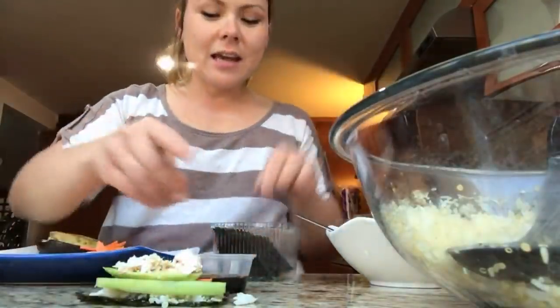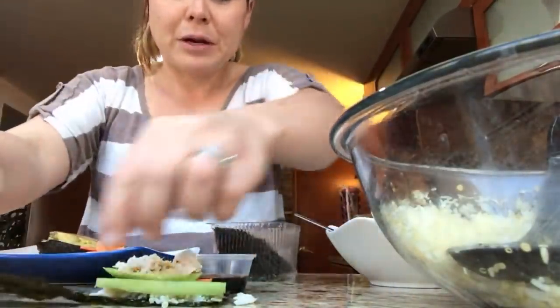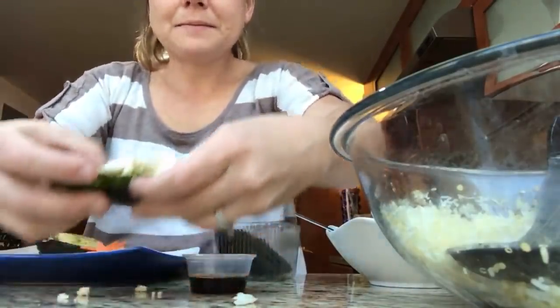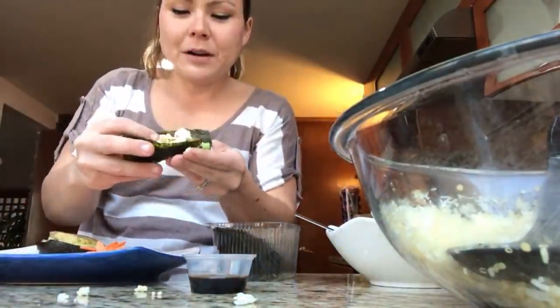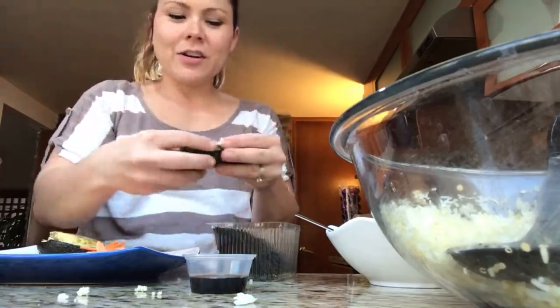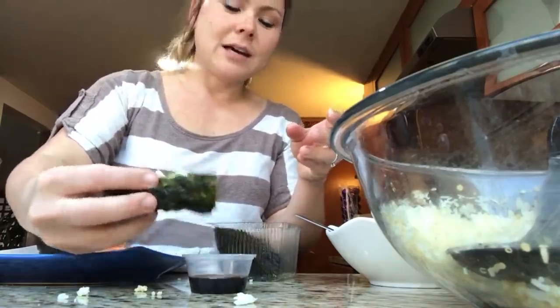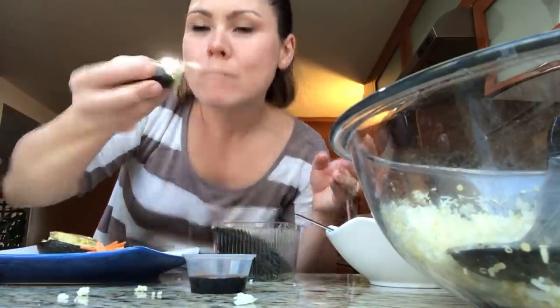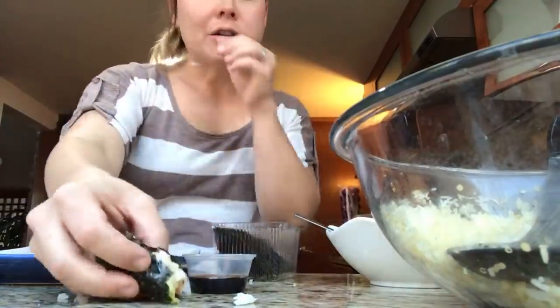As you can see, this seaweed is probably too small for how much I put in, but we'll just double it. And then you pick it up and you wrap your seaweed around it and you have a little tiny sushi roll. And you can dip it in your soy sauce or your shoyu in Japanese and enjoy. And it's really good.